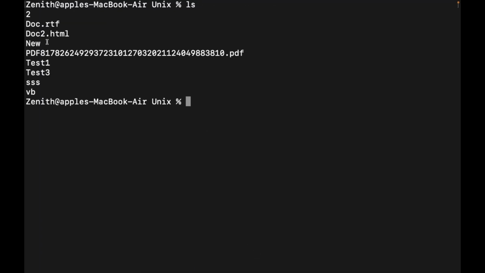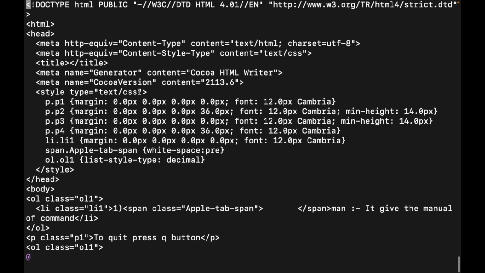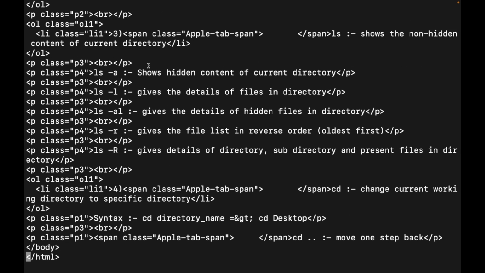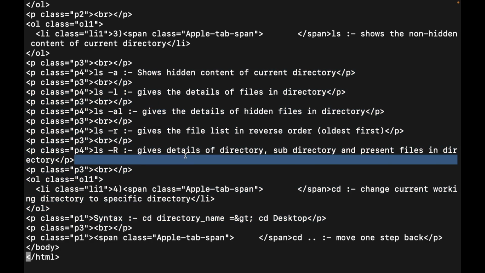So we'll use this command now. We'll use the ls first. These are the number of files, and for example I use the vi command and doc2.html. So this is going to open the file. This is a different kind of file because it is not a text file, or normal file, so that's why it's showing in an html format, and this is the content which we copy pasted. What happened with the vi command: if the file already exists, then it is going to open it. If the file does not exist, then it is going to create it.